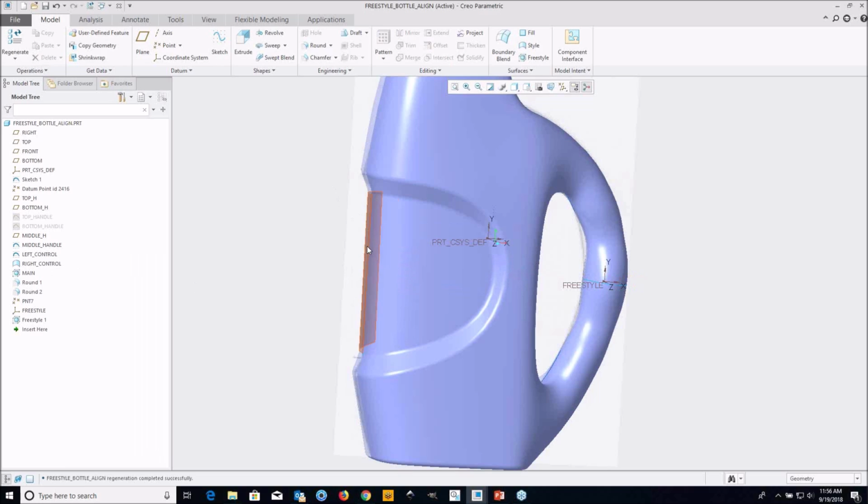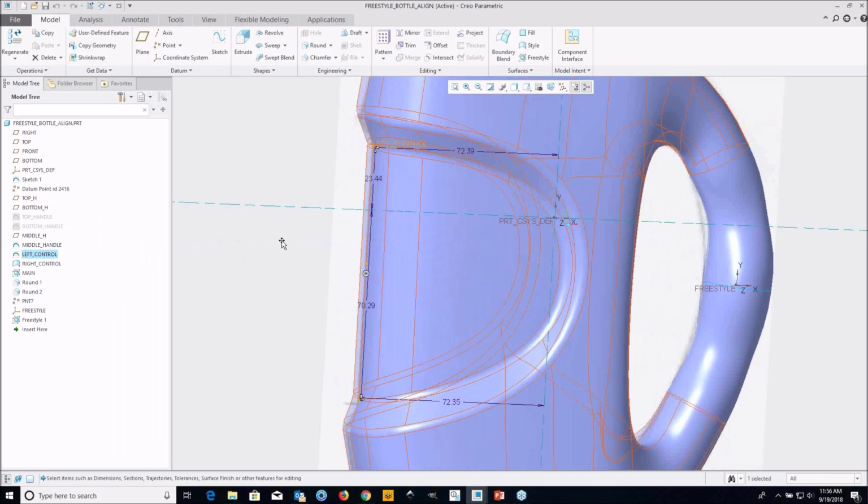Same thing here. I also have a sketch to give me some control over here, on the left side of the middle of the bottle. So I have a left control sketch that I pre-created here. I'm going to go to left control, edit, and now if I want further control, I can take that point and move it.